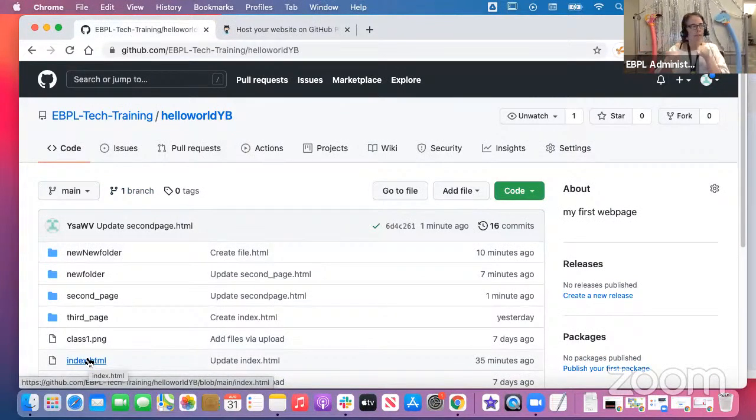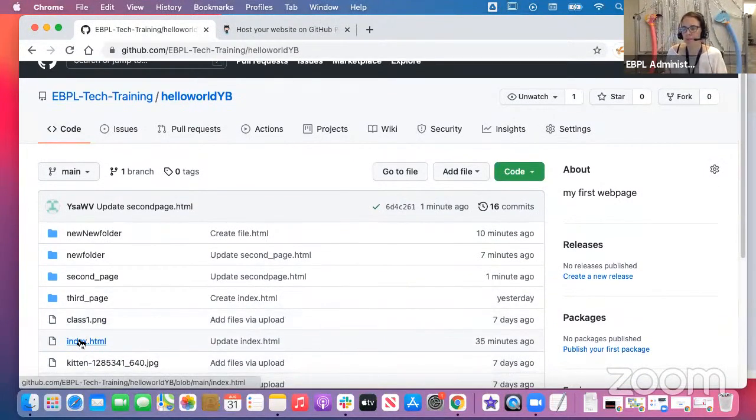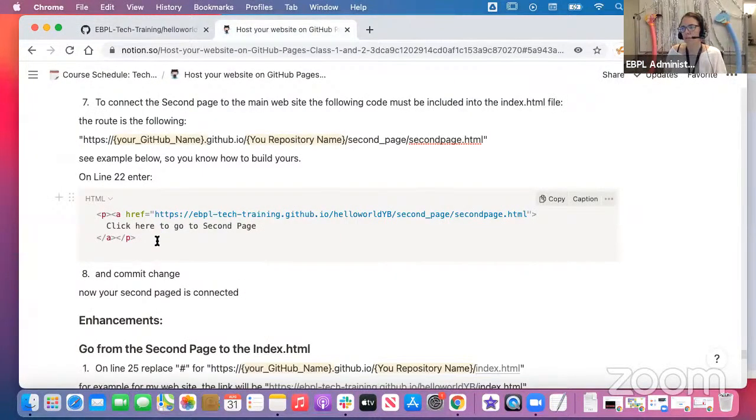There is no link right now. There is no wire. They're two living in the space right now, independent of each other. There is no umbilical cord. There's no link. They don't know each other. So we need to put a link between the two, some kind of wire that connects that. And the way to do it is on the index HTML. On the index HTML, we're gonna open the index HTML, and we're gonna put a code there. That code, I have it right here.